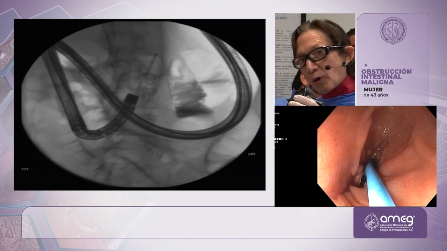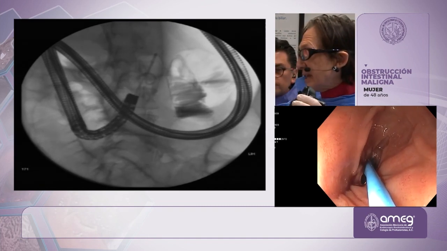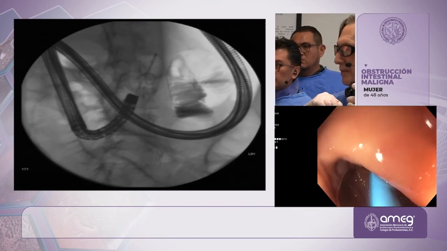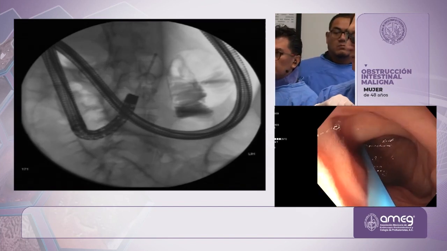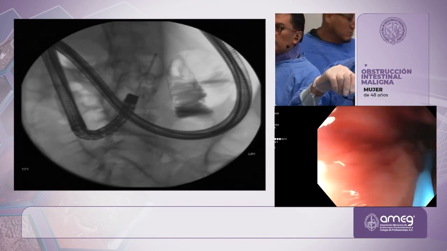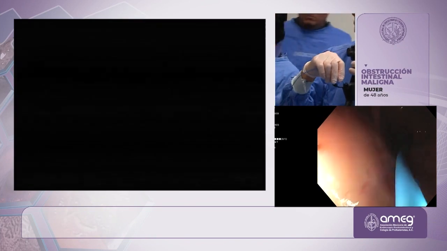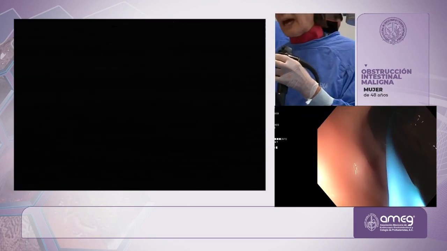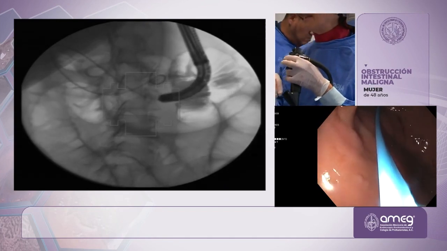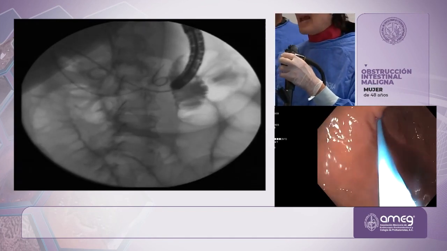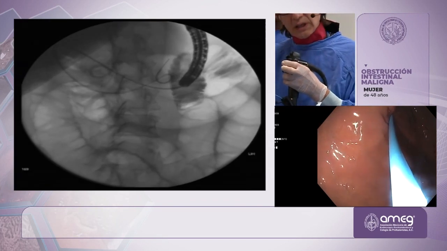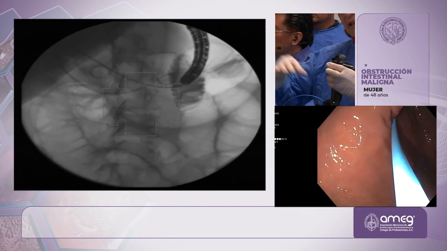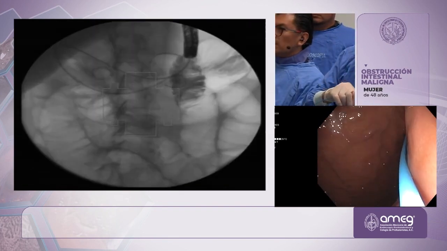And we don't need fluoro for this. You can just look on endoscopy and watch as I'm coming backwards. All we want to make sure of, it's a 1-to-1, and we don't have to worry even about the guide wire because we already put it back to deploy. Now here, as you pull out, suck out the gas, and make sure that this does not coil in your stomach. That's really important, that this stays straight. All right, so I'm coming out.